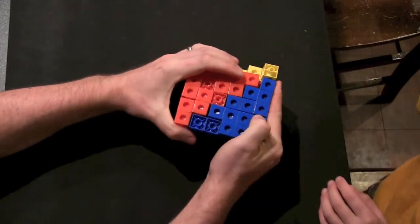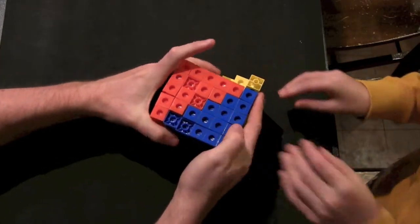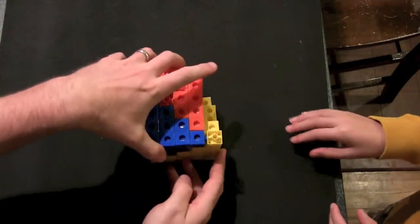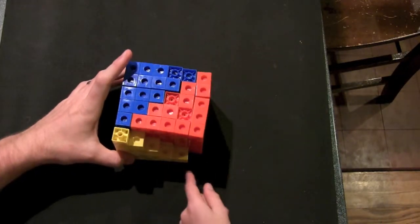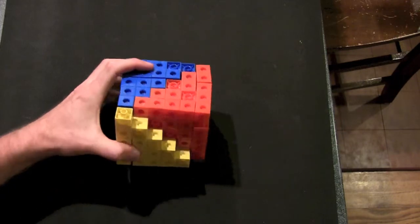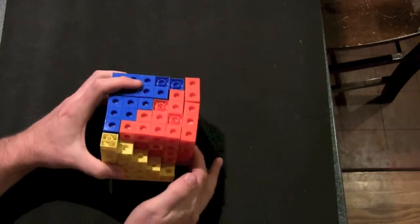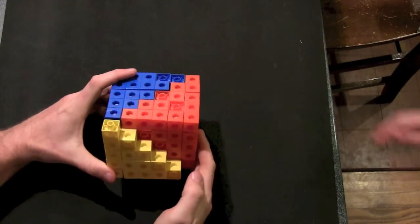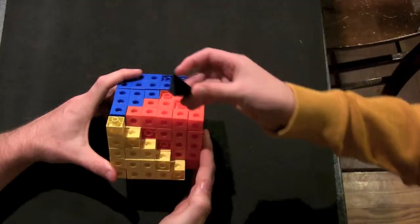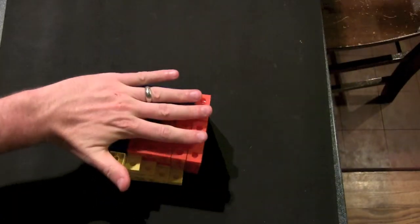All right. So the question is, what do we have now? Let's see if we can rotate the shape around so the camera can see it. What do we have now? So it looks like we still have that extra bit hanging off. What does that extra bit look like? It looks like a staircase, or one of our little pyramids, like from a side view. Okay, it looks like a staircase. All right, great. And is the rest of this part a cube?